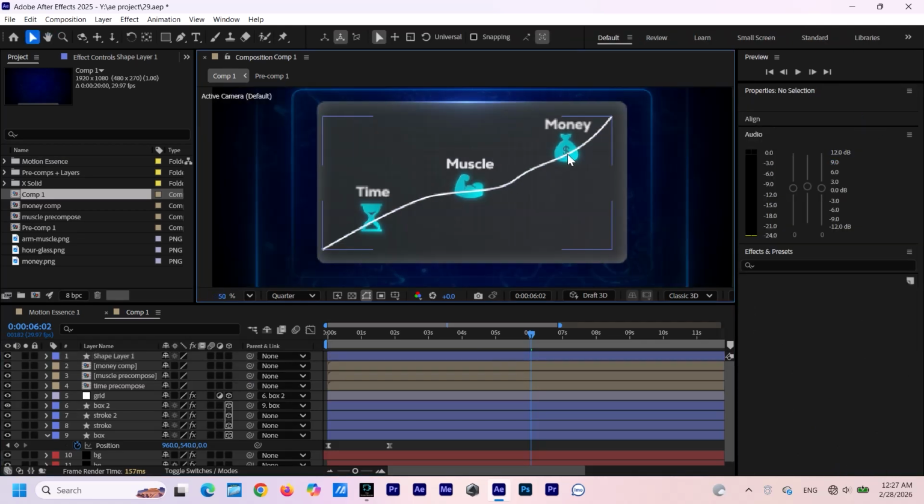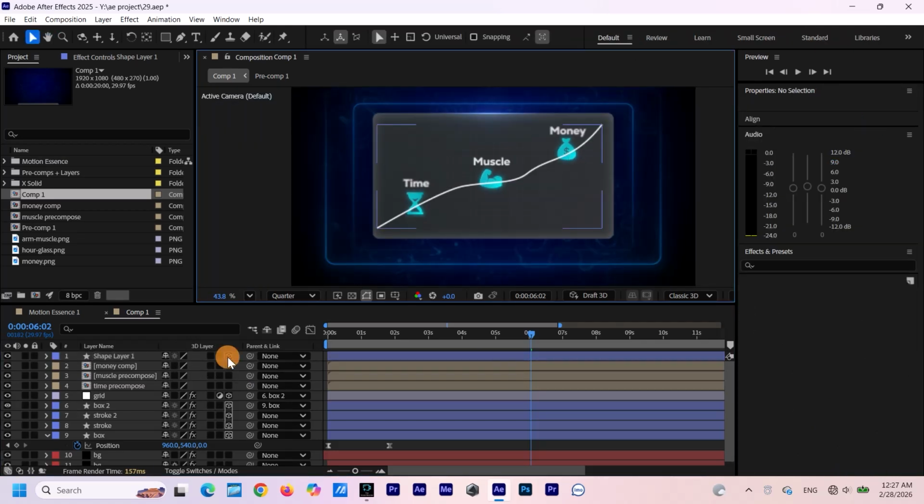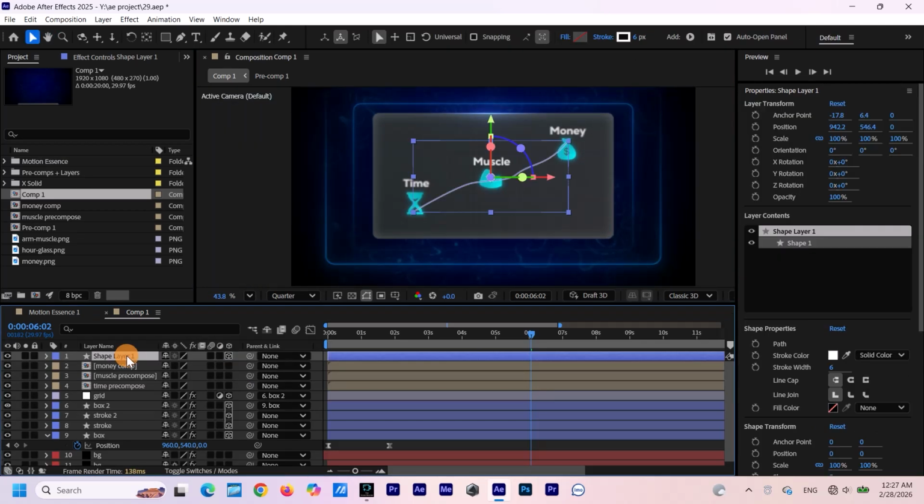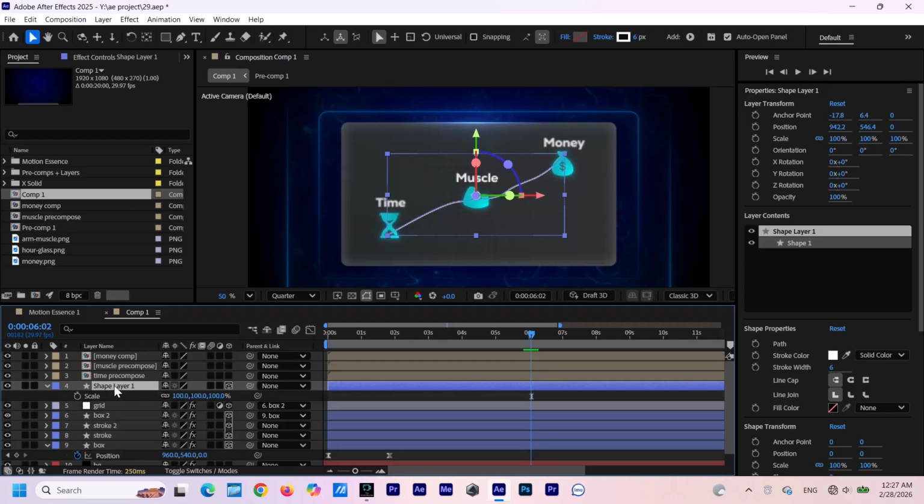Now it looks good. Make it 3D and move the layer to the bottom of these pre-comps. When we made the curve 3D, it changed its scale. Now increase it a little bit.